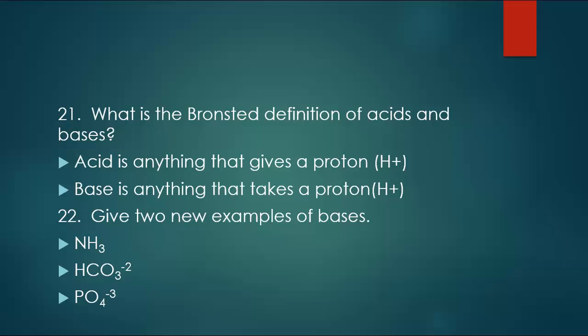Okay, so this whole conjugate thing, we'll deal with it tomorrow. What is the Bronsted definition of acids and bases? An acid is anything that gives a proton, or H+, and a base is anything that takes a proton, or H+. This pretty much nailed down 98% of all acids and bases, as you will see.